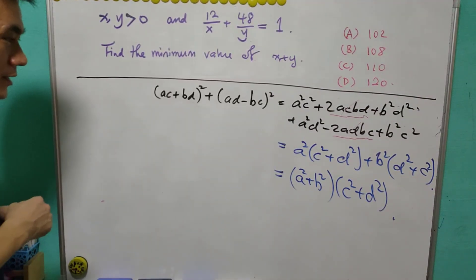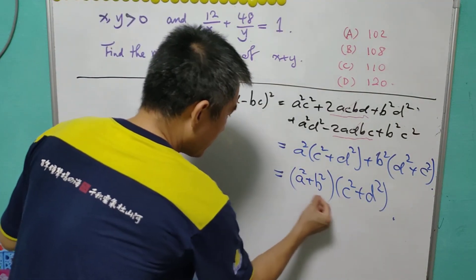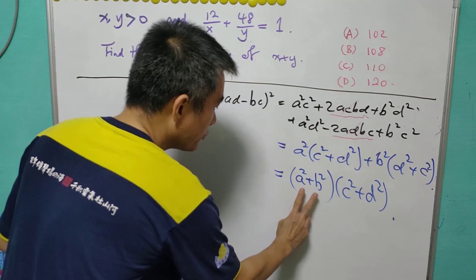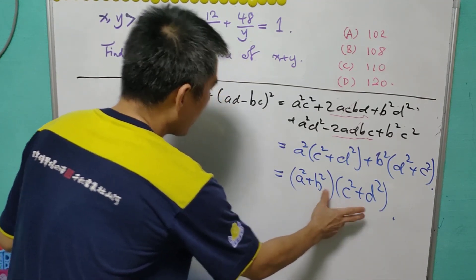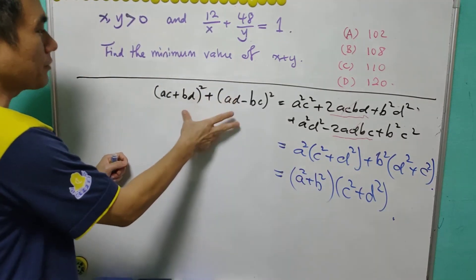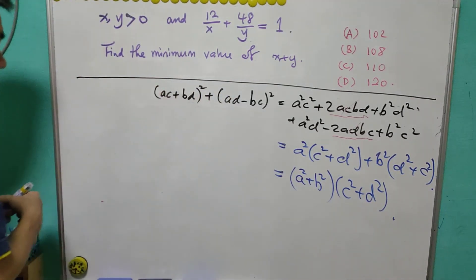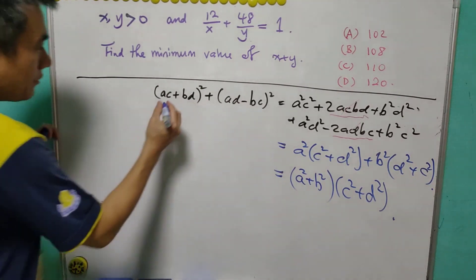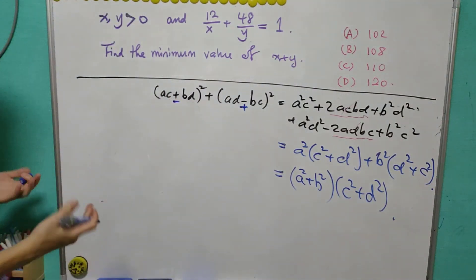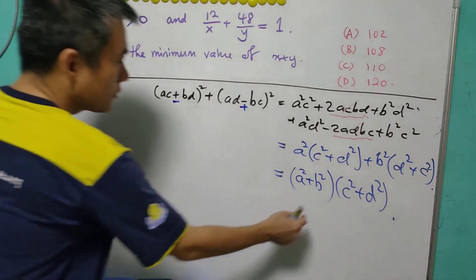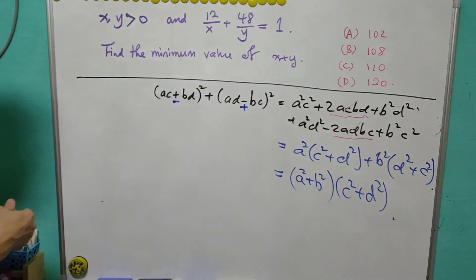What's interesting here is each of these factors is actually a sum of two squares, and the product of numbers each a sum of two squares is again a sum of two squares. The result will remain the same if we take this as minus and this as plus. So we have more than one way to write this product of numbers, each can be written as sum of two squares.